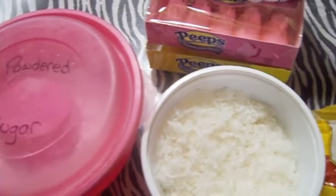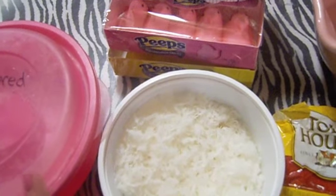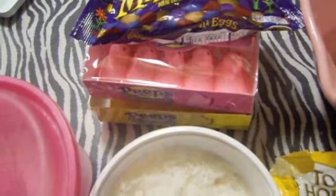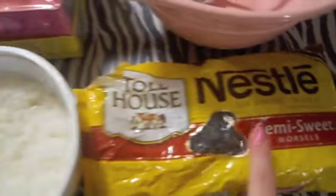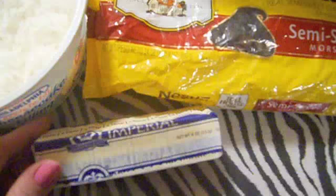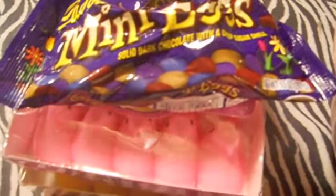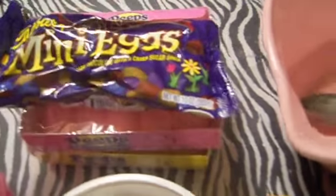What you're going to need is six things. Powdered sugar — I have this themed for Easter, but you wouldn't need the decorations if you're not doing it for Easter. Powdered sugar, some coconut, six ounces of semi-sweet chocolate chips, a stick of butter, a bowl, and a pan to lay them on. I also added mini eggs and some peeps — yellow and pink — because we're going to make them look like bird's nests.